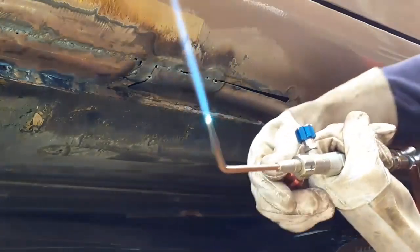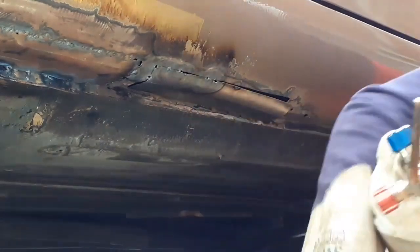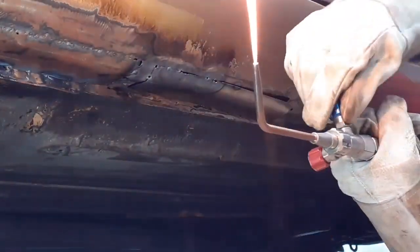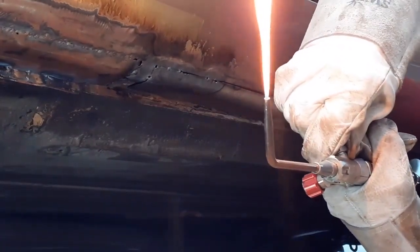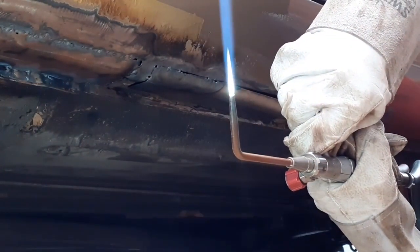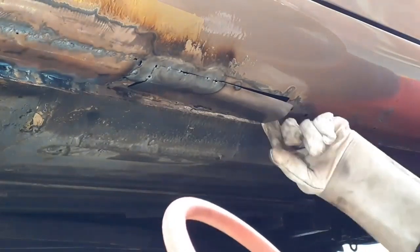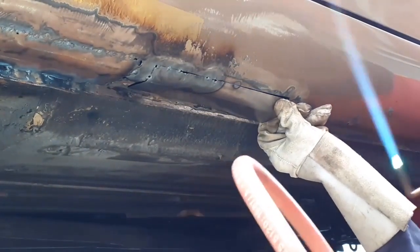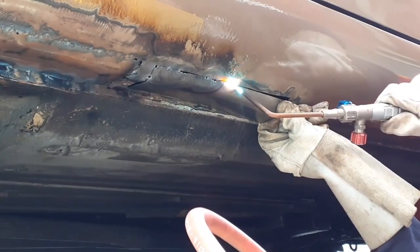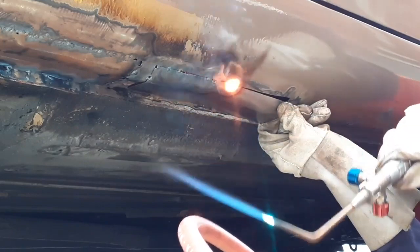I'm trying to do it without filler wire. The flame's changed — I'll get a bit more gas. That's quite an aggressive flame. Oh, it's gone off again. Let's reset this flame. It's a very, very time-consuming process, oxy-acetylene welding. A lot of people haven't got the patience for it. I like the finish it gives, I like the flexibility, and the time doesn't concern me. Let's see if I can get a tack on — just try and get both sides molten. There we go, that's one.